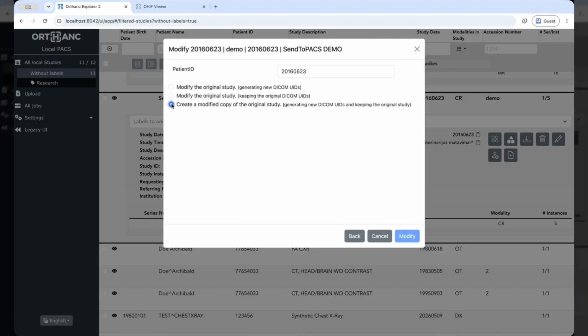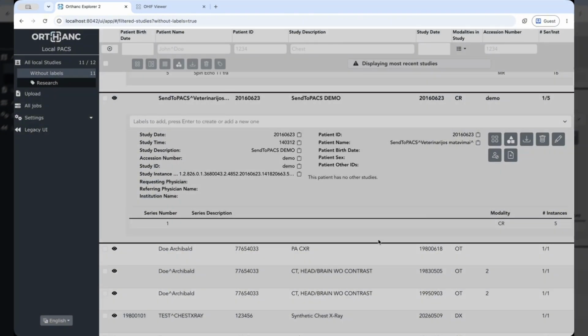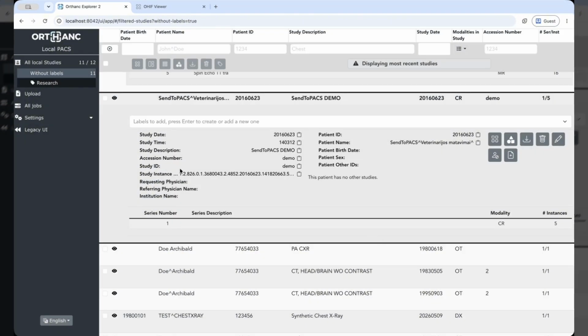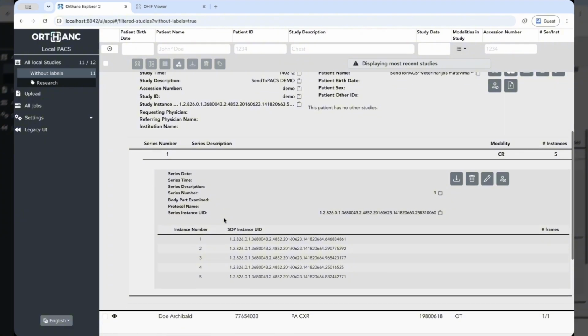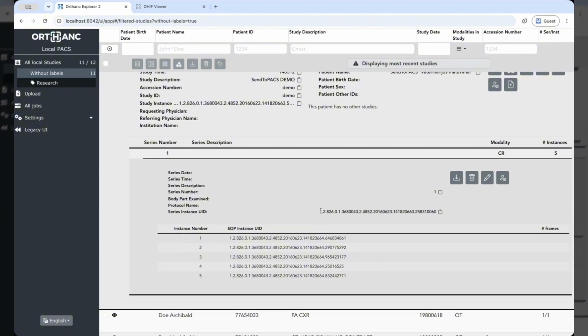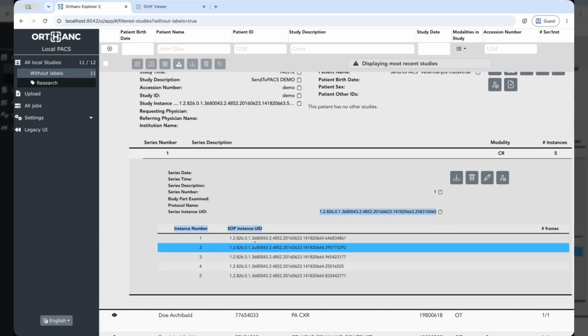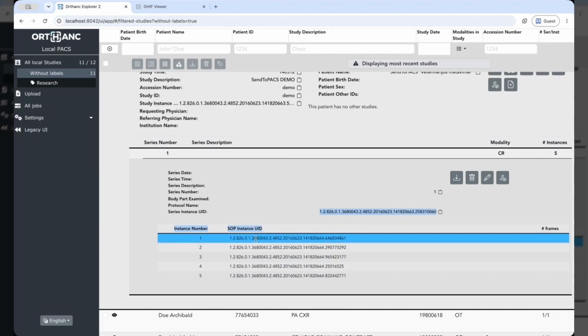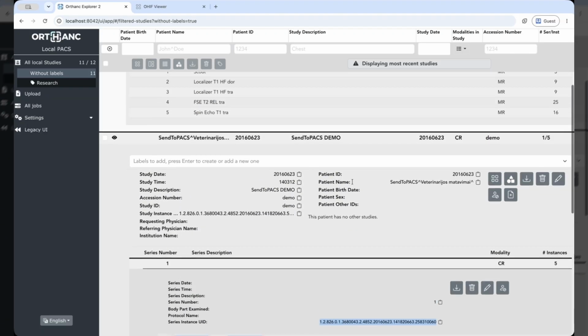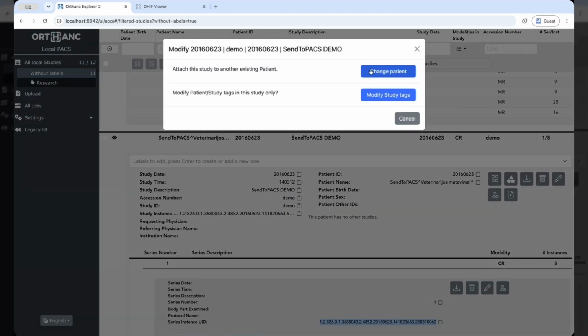Now, the key thing to understand here is DICOM UID. As I'm sure you know, DICOM UIDs are unique identifiers that identify just about everything in the world of DICOM. Here's an example of a study instance UID. In other words, this really long number uniquely identifies a study. If I look at a series, there would be a series instance UID. So there it is, a unique identifier. And then, of course, as we move down to the instance, each instance is going to have its own unique identifier as well.